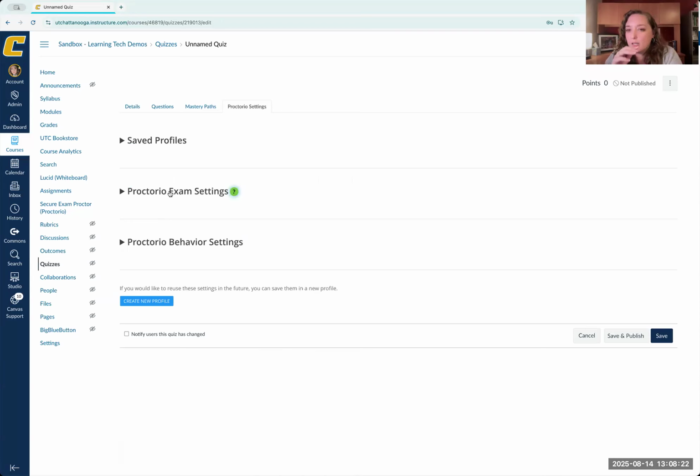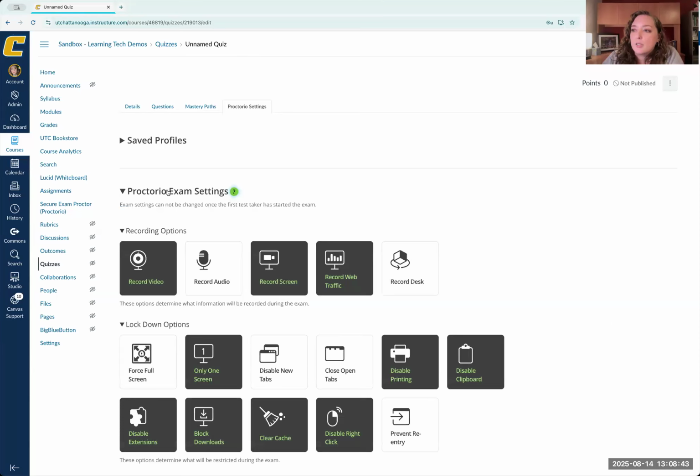So exam settings, you set them once, and then once students start taking them, you can't change them again. So we got to make sure we get these right from the get-go. Behavior settings, you can go ahead and set them, but they can be changed later. That's not a big deal. So let's go ahead and look at our exam settings.